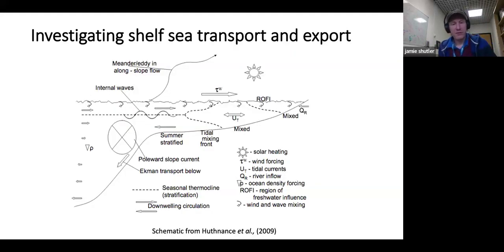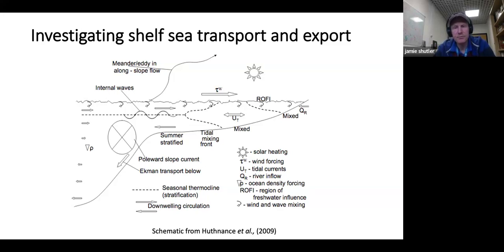So we took a relatively simplistic approach. We knew from mass balance that if you have water flowing onto the shelf, clearly it can't just flood the land. It gets trapped in some ways, and therefore the water flowing onto the shelf is in some ways related to the water flowing back off again. And it's really the water flow back off that we're interested in to understand the accumulation of carbon within the shelf seas.